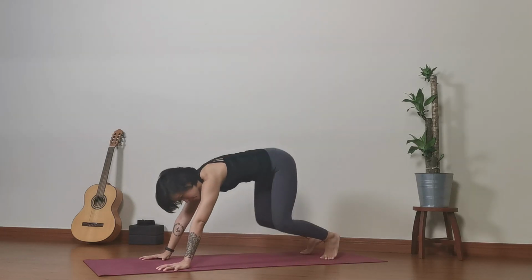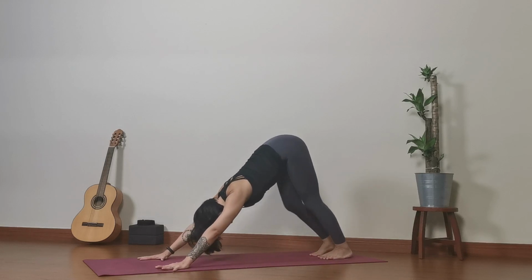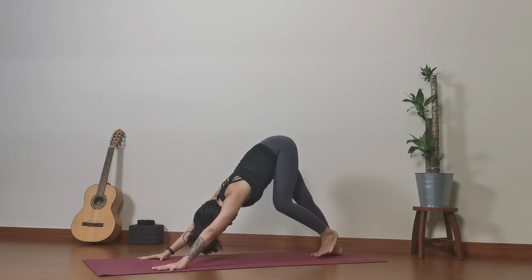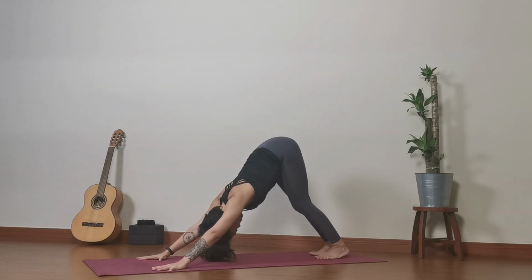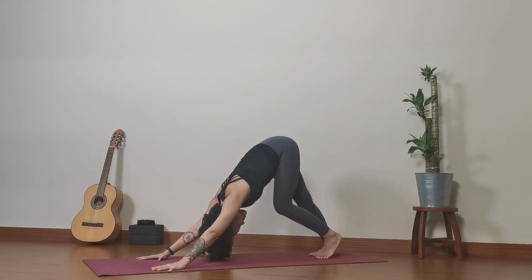Now this time, coming up into your downward facing dog. Lift the hips all the way up towards the ceiling as you pedal out the legs here, walking out. So you're easing the hamstrings before we move on into the flow. So take your time here.